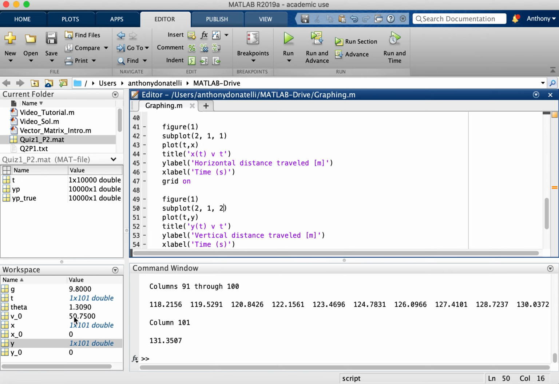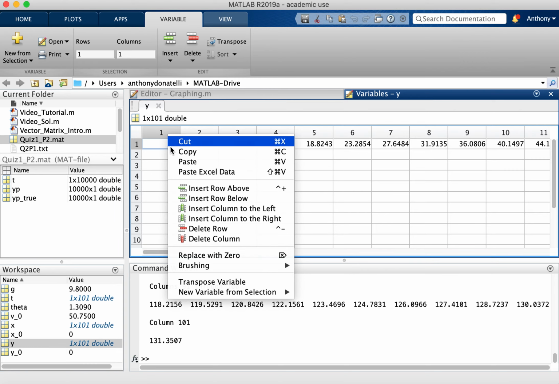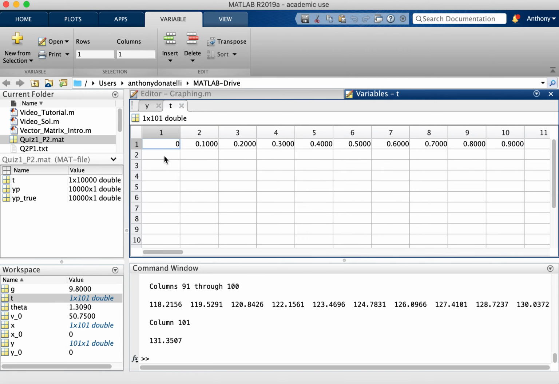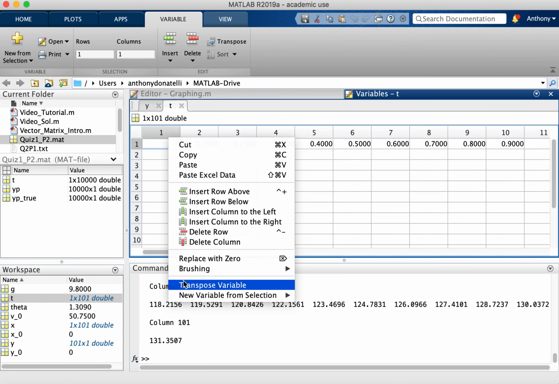So we can then go looking at y. Sometimes it's easier just to see it if you transpose it. We can see where that maximum is, and we see our maximum 121.8 is around the 55 mark. So we would go into our t, look at our 55 mark, and transpose it to make it easier.